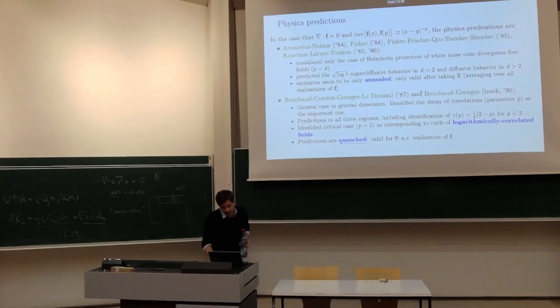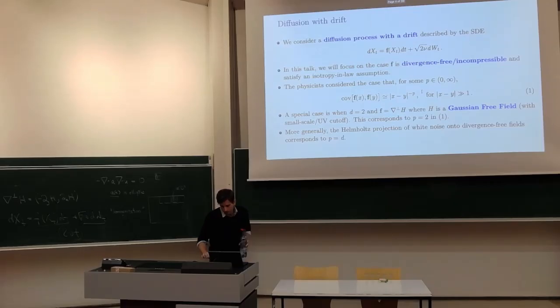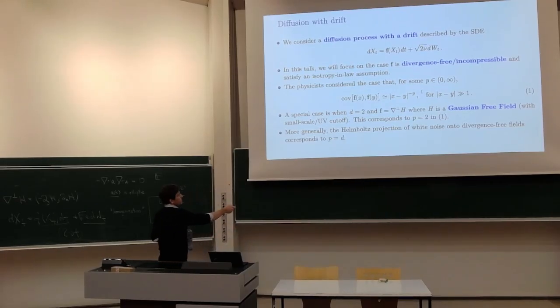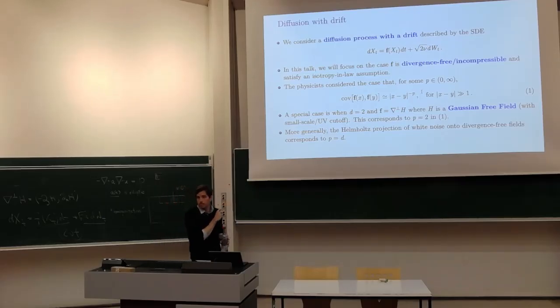So our theorem is very general and can handle whatever f. The case that everyone was interested in was the case when f is the grad perp of the Gaussian free field in 2D. Okay? So it's a very natural object because if you just took white noise and then took away the gradient part by projecting it onto this, if you want to ask yourself, what is a natural, incompressible random vector field? Then one way to do it is to take a kind of random object like white noise, which is very canonical, and then project it onto the space of divergence-free fields.